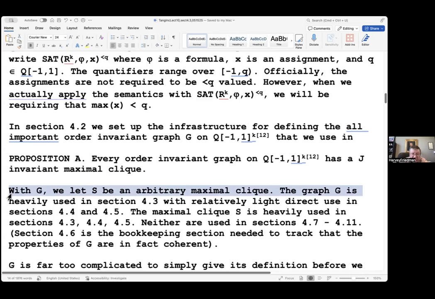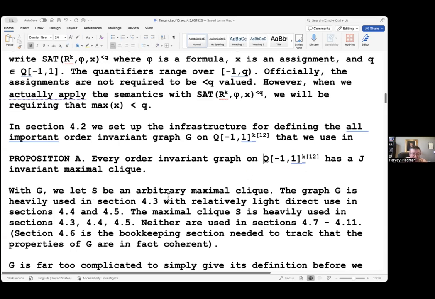So with this graph, an order invariant graph means just a graph. These are what's called simple graphs: they are undirected and there are no loops. Simple as possible thing, right? And order invariant means the edge relation, or the adjacency relation, is an order invariant relation of twice the dimension. Right. Okay. I think we said that maybe 80 times during all these lectures, but we just remind you of that. All right.